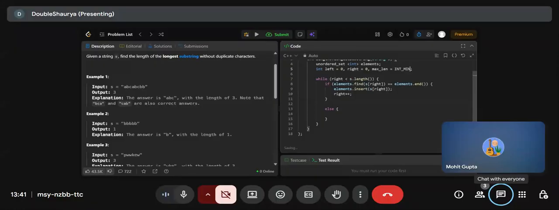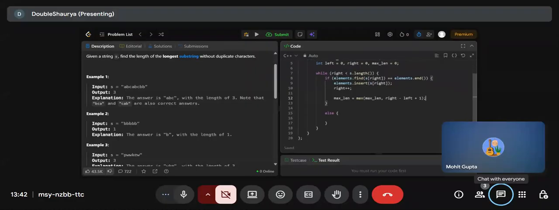You don't need min, you can say zero because the length of the window won't be less than zero, of course. Then I say max len is equal to max of len and right minus left plus one. Yes, that's correct.